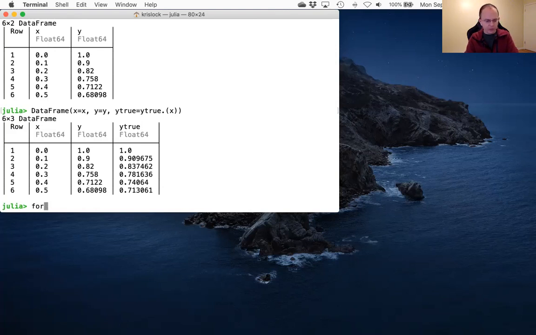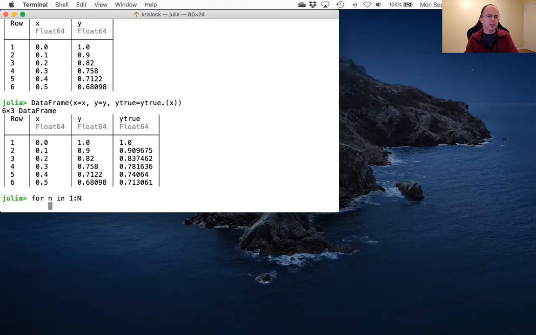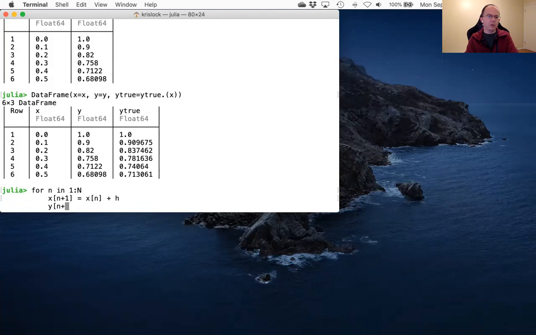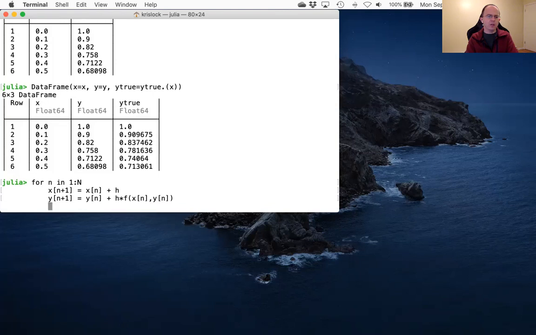Instead of doing each thing individually and changing those indices, I can just say for n in 1 through n, I can say x n plus 1 is equal to x n plus h, and y n plus 1 is equal to y n plus h times f of x n, y n. Right, so that'll be a lot easier.